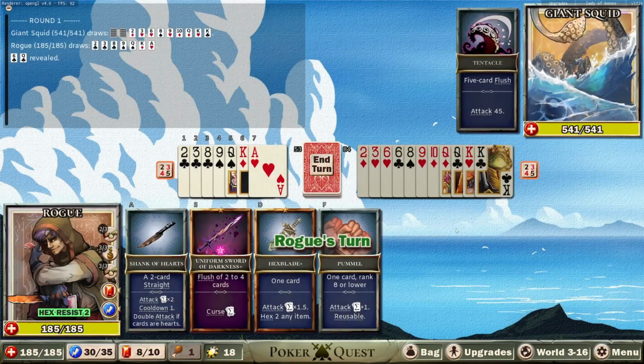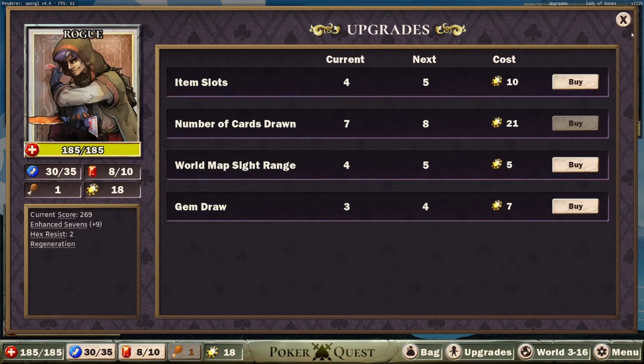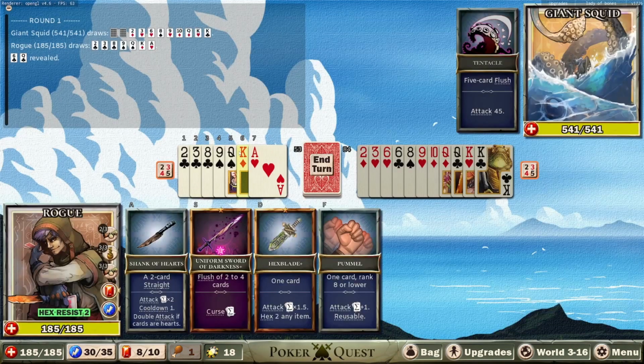I think the shop is a good way to go, just to get that 1 or 2 food that we need to get all the way through, without losing any health, that is. And also, there could be something in there that we want to buy. I don't know, but probably not. I'll probably rather take a number of cards drawn, in all honesty.